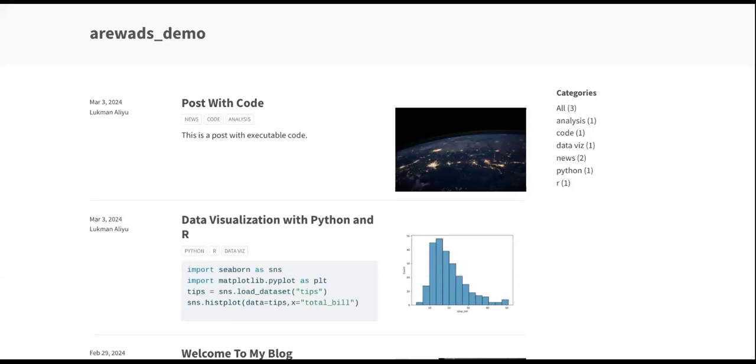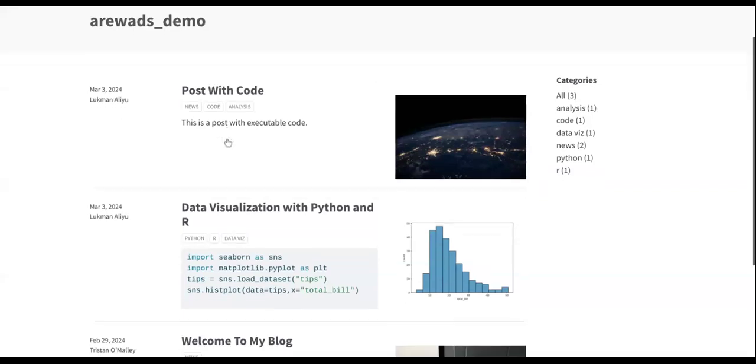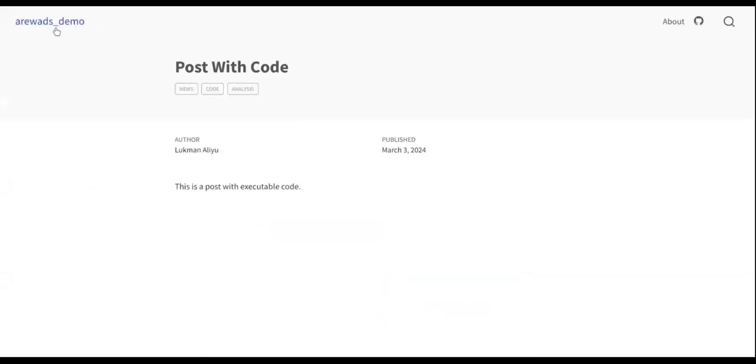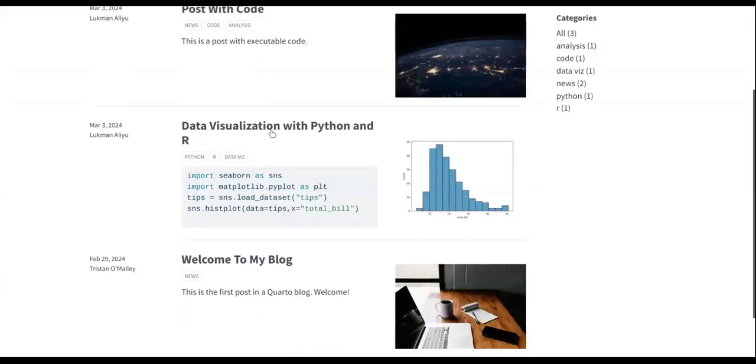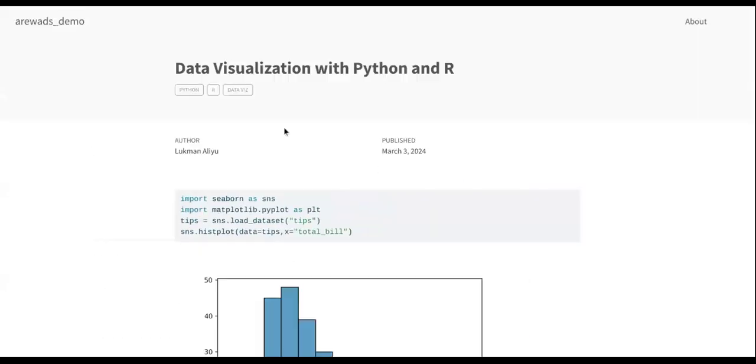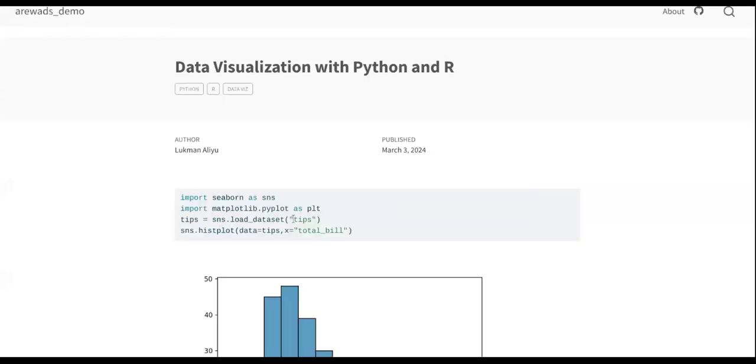This is the first one, the post with code, that came with the template. And this is the one we added, data visualization with Python and R. As you can see, it's all there. The next thing is just for somebody to customize and improve, and maybe add posts periodically.